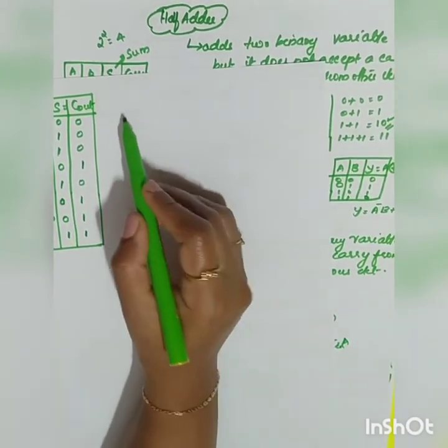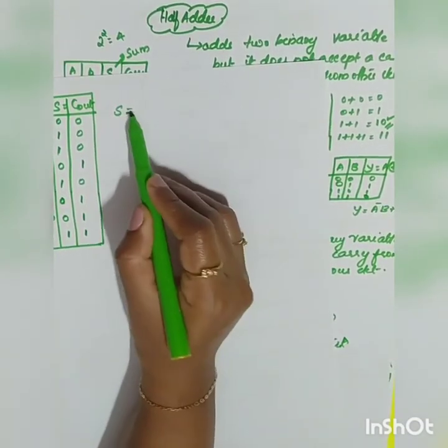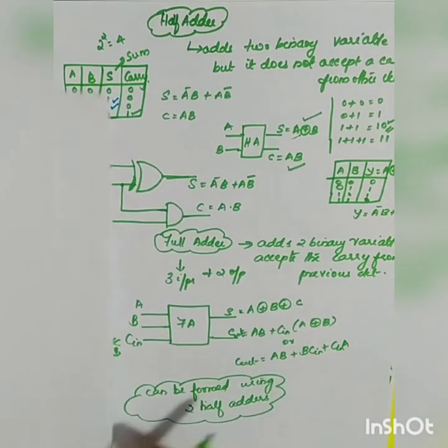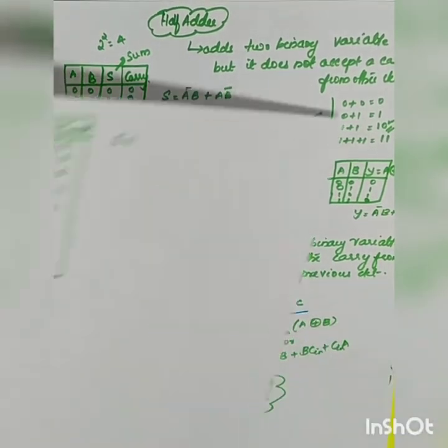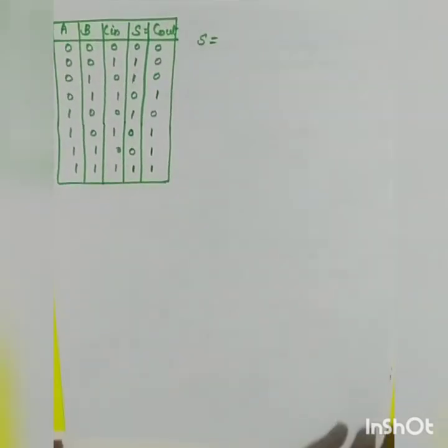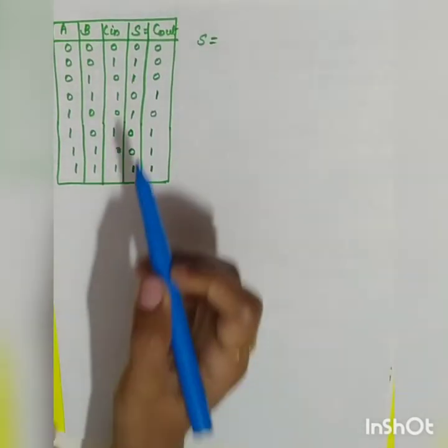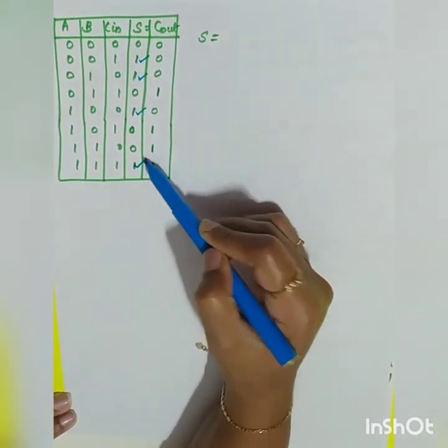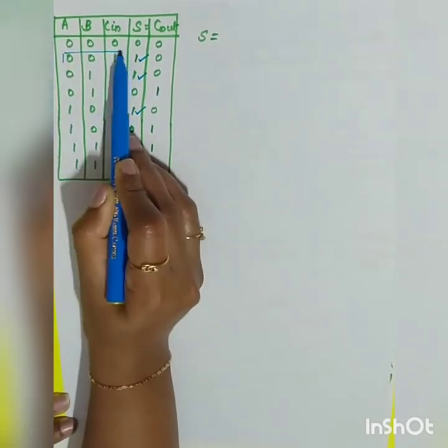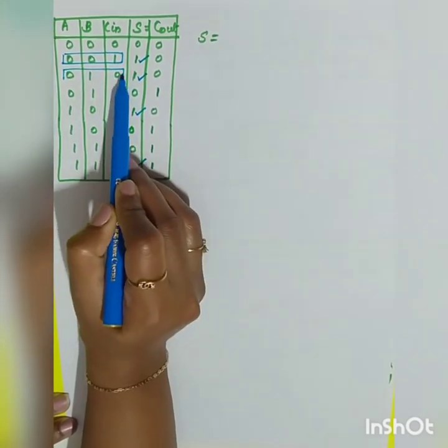So this is your truth table what you have got. Now from this, can we find out what is the value for sum? Can we simplify your sum value? You have to get it as A XOR B XOR C. Let us see how we are getting it. Okay. So now where are the positions where you have 1 here, here, right? So this is 1. Let me simplify it directly.